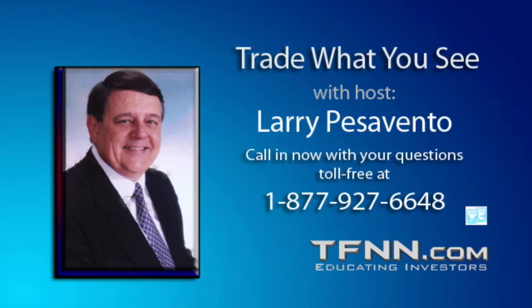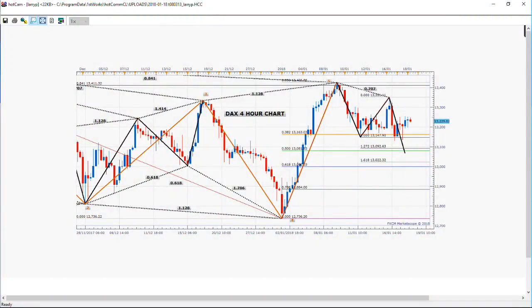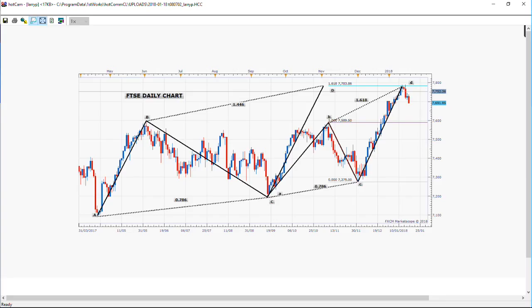We're going to start out the show with our usual taking a quick look at the DAX index. As you can see here, we have a potential Gartley forming here just a little bit lower, but that's not the one that we really want to be watching. I think that we've been keeping a very close eye on the FTSE, which is the London market. We've had the big ABCD patterns — two of those up there — just spot on at the exact 1.618 that we hit about five days ago. We've now dropped well over 100 points in the FTSE, which is no small task, and it's coming down with a little bit of strength to the downside.